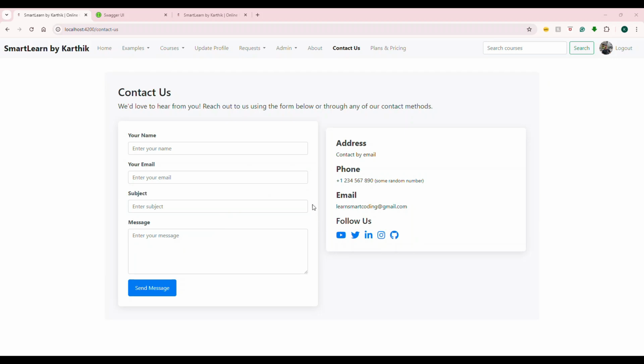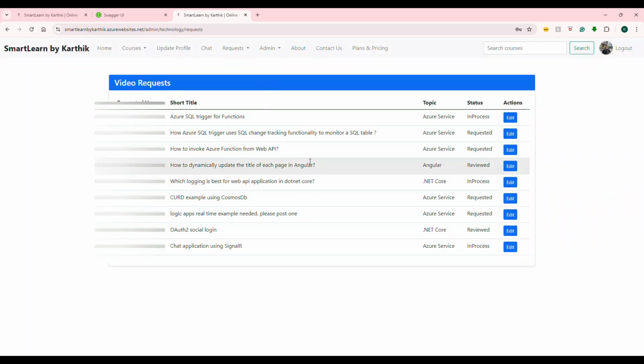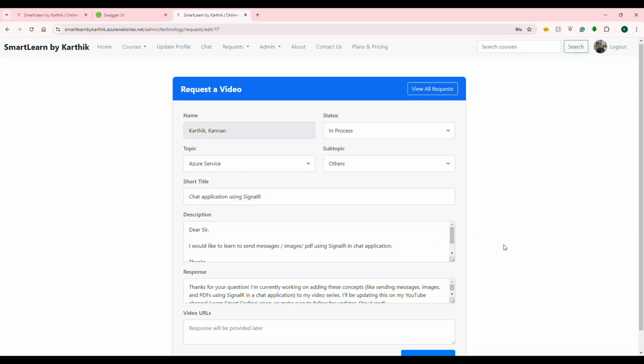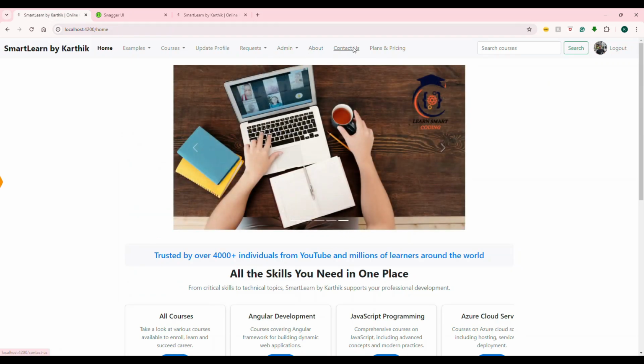So let's go with this one, followed by the request page. Again, I've already given the API. We are going to build this one, and then as an admin I will be able to view all of the requests that came in and I can update a request for whoever has submitted it. So there is an update process happening on the same reactive form. We're going to reuse the same component for update and create, so we're going to see both. Let's start with the simplest one, which is the contact us page.